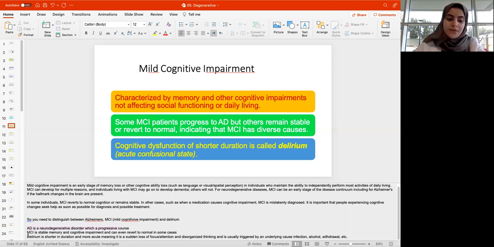And yeah, so just remember, in MCI it's kind of stable, AD is progressive, and delirium is shorter in duration and it happens suddenly, not over time. So they'll come to you in the scenario, they say the patient came 2 hours, or this patient has had confusion for 5 hours, or let's say maybe 2 days, 3 days, within days, if they want to make it tricky. But usually they won't come to you telling you this patient has had confusion for 5 months. This wouldn't be delirium, okay? Because delirium is something that happens suddenly, okay? And yeah, that's mainly it.